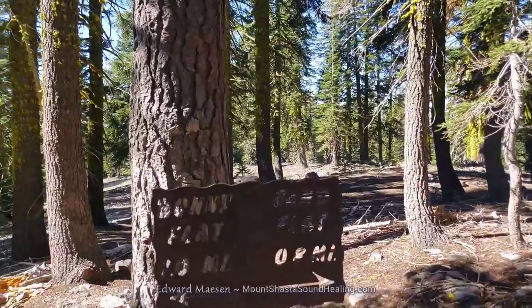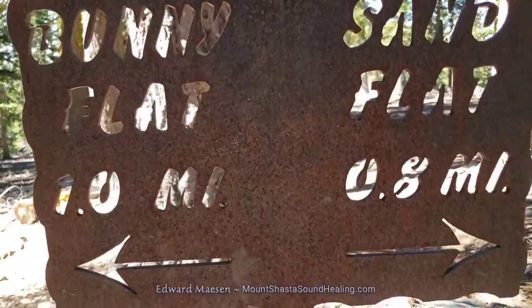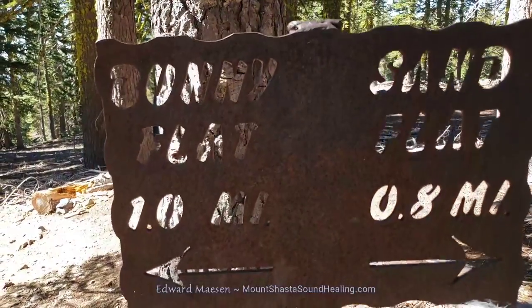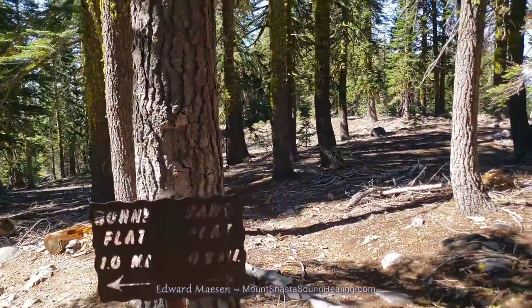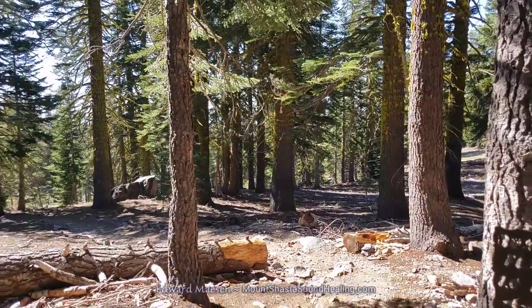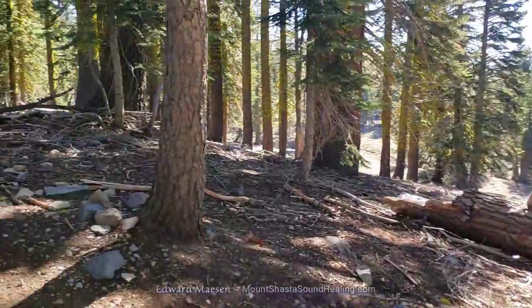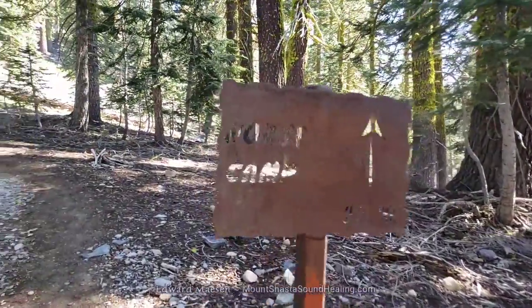And then you can also go, of course, back to Bunny Flat, and then to the right to Sand Flat, which is a location just below Bunny Flat. But anyway, we're not going there, we're not going back yet. We'll continue to horse camp.